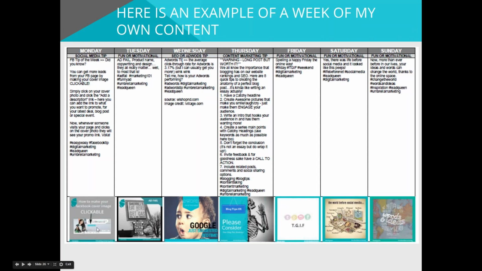This is actually a really great tip for you all that you need to do right now. I urge you all to go and have a look at my cover image. You'll see that it's clickable, there's a button on it, and it is a lead generation tool. 99% of businesses out there are not doing this, so please go and do this. I have looked at all of your pages and none of you are doing this, so please go and do this. And then you can see I put the image there.